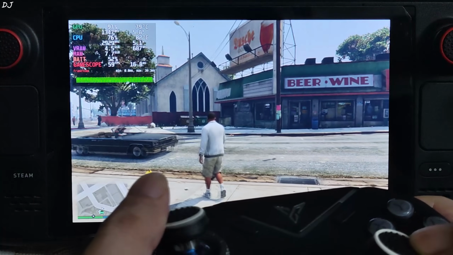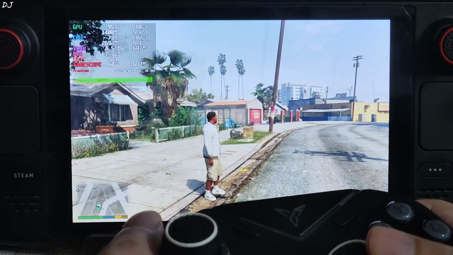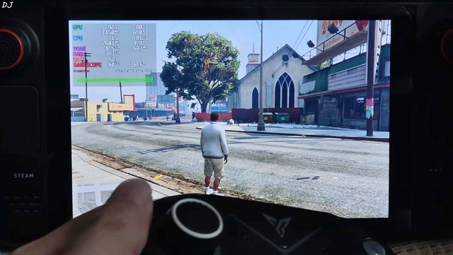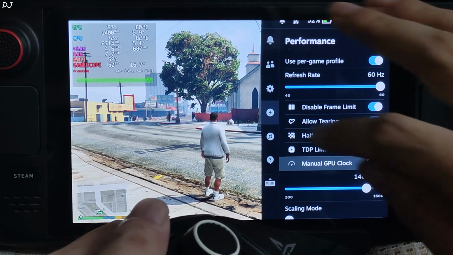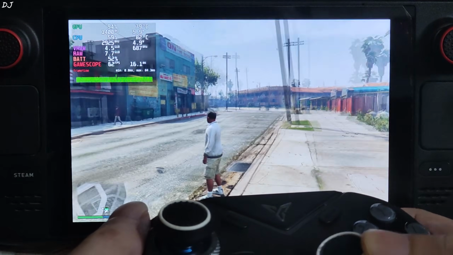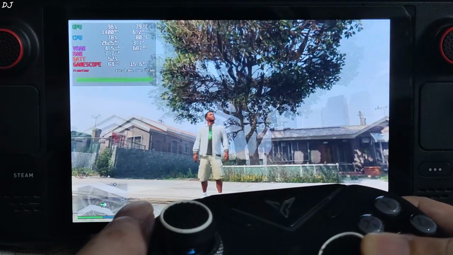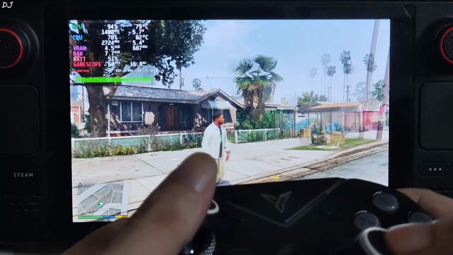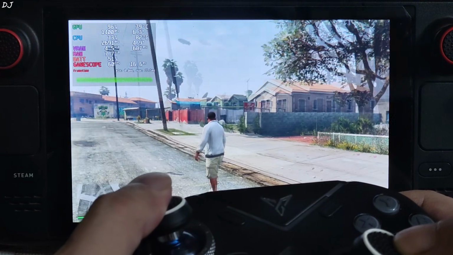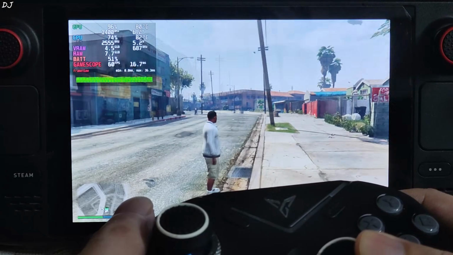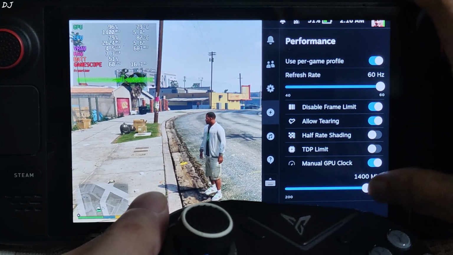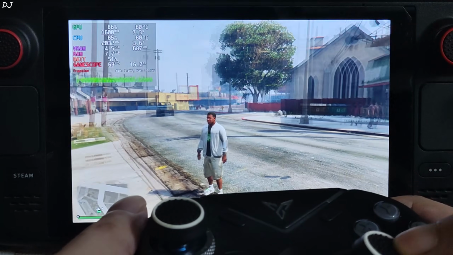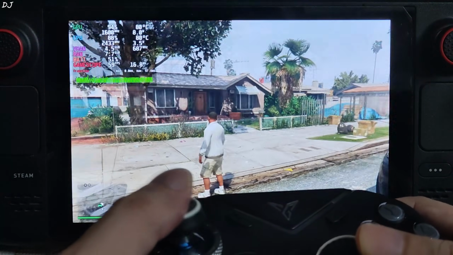We are in. Animation quality is looking a bit choppy. FPS 60 doesn't feel like the real 60 FPS. I'll enable manual GPU clock speed settings. Speed set to 1400 MHz. Yeah, there's the smoothing effect. Got disabled again. So better to just use the performance mode of LSFG. Smoothing effect is very inconsistent on Steam Deck. What's going on? 1600 MHz value. Still not working.